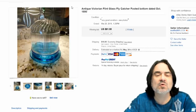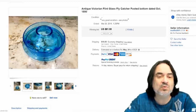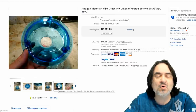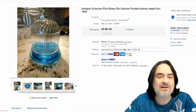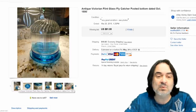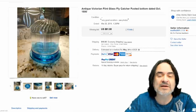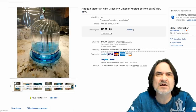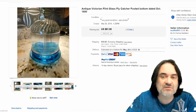Now the next one's an early one — it's an 1890 dated one. There's a lot of glass ones in here. They basically put some liquid in that little blue part there that would attract the flies. The flies would fly through that hole and they wouldn't be able to get out and they'd eventually die in there. A lot of people aren't even sure what these types of things are when they find them. This one is $81. This is something you might find at a thrift store, at auction, flea market, estate sale. I usually find these in the basement or in the garage — usually caked on with dirt and grime. I'll take them, clean them up, and sell them.